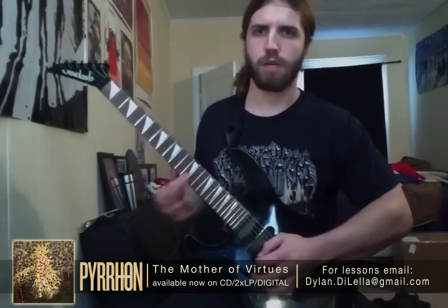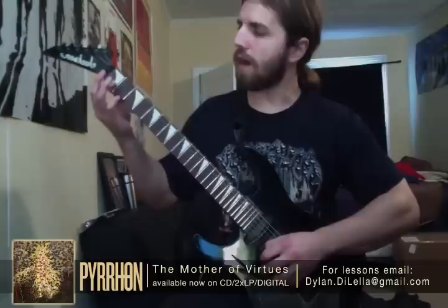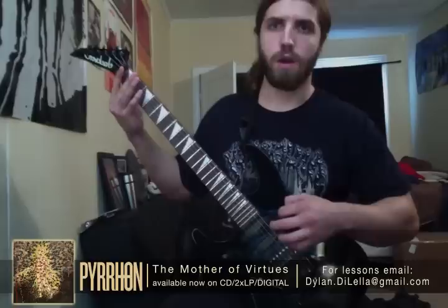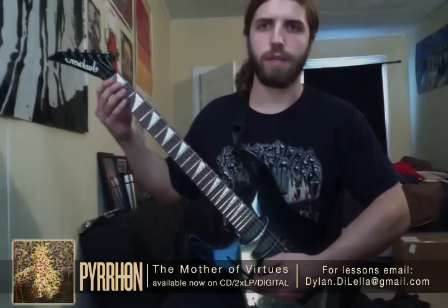The first part of the riff is fairly straightforward: there's a slide and then a pull-off into the open strings, and then two palm-muted hits on the second and third frets where you're barring the low strings. Then there's an open hit on the top three strings — you're holding down the first fret on the top two strings and the third string is open — and then straight into an open hit on the second fret barred on the bottom few strings.